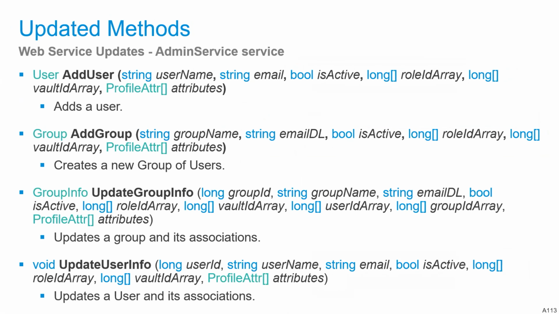Next, for add group and add user methods, the type param was removed. Now it is determined by accounts assigned to the user or group. And added to this method is an added profile attributes array that contains a set of attributes that we want to assign to the new user. For the add user method, password, first name, and last name params were removed.